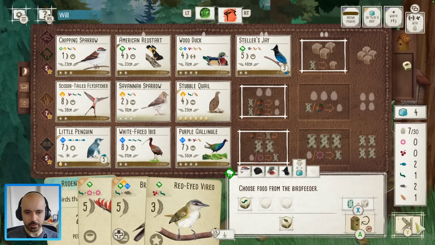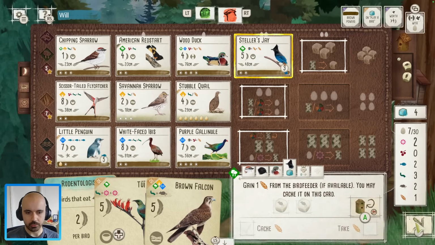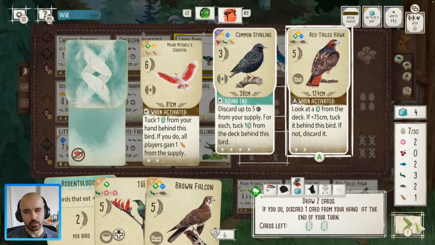And just make sure we're spending some of this nectar that we're hopefully going to find. So I think I'm going to take this one. We're going to throw here. Let's get an extra food and a reroll. There we go. Get the cash. Very nice.